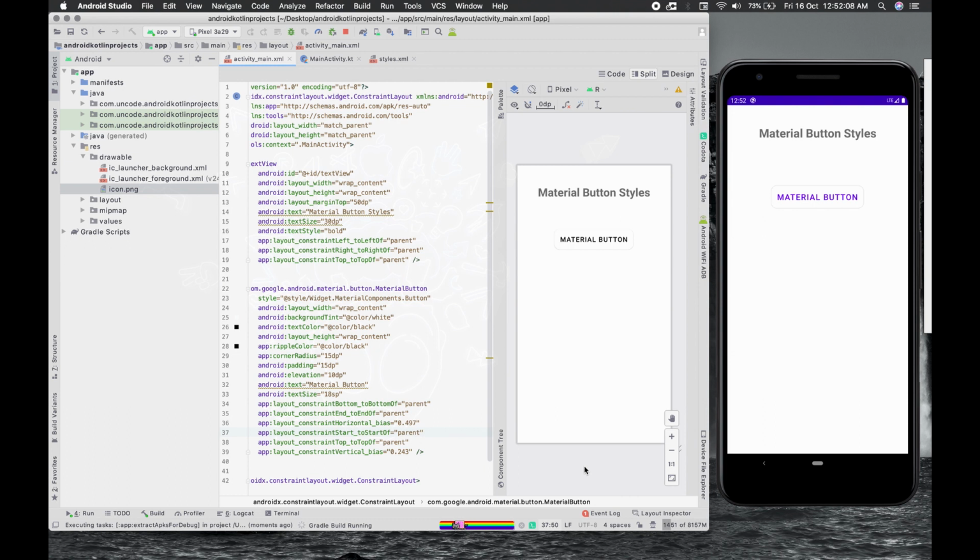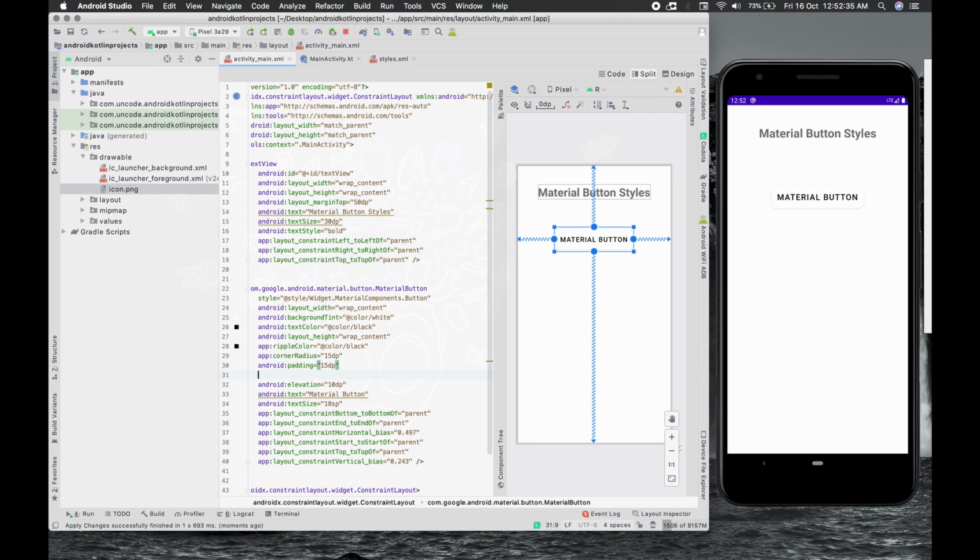See, you can do a hell of a lot of things using these material components properties. Now the ripple has changed to black, and you can see on pressing this I'm getting this shadow on the bottom, which gives a very cool look to the button. This doesn't happen in your normal style button if you don't import this class. And the good thing is you can also add shadows to the text.